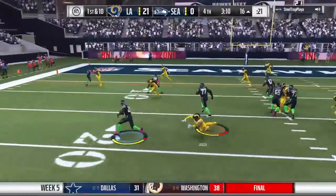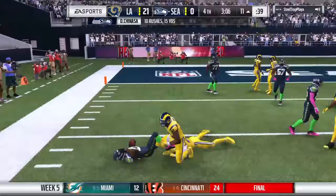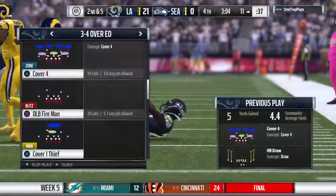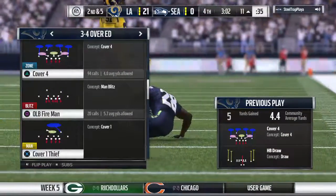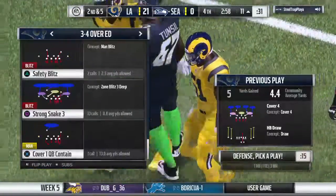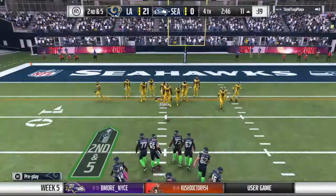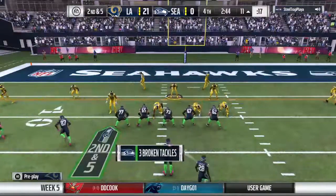They'll run it now out of the gun. And able to push his way forward here for a good little gain. Give him 5 on the carry there, and it'll be second down. And that's exactly what you want on a first down run. Pick up 5 yards, bring up 2nd and 5. The defensive line, though, they've got to figure out a way to out-leverage the guys up front because the offensive line is winning at the point of attack.